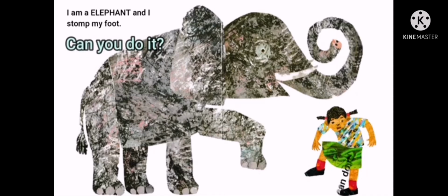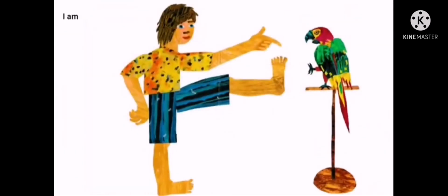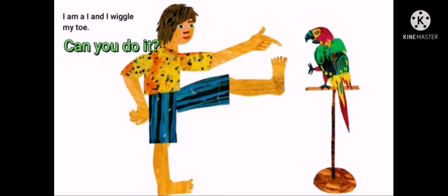I am a donkey, and I kick my legs. Can you do it? I can do it. I am an elephant, and I stomp my foot. Can you do it? I can do it. I am I, and I wiggle my toes. Can you do it? I can do it.